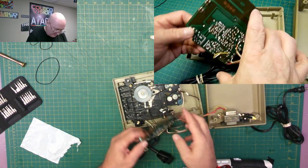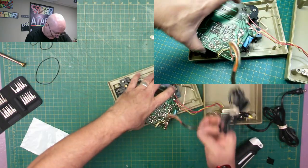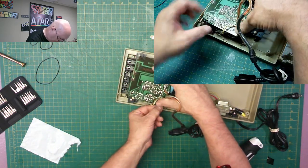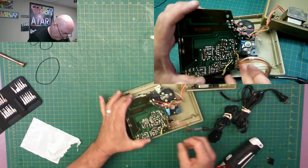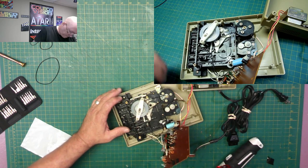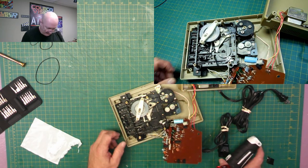Okay. Now the circuit board. This is twisted under. Let's get this thing untangled. So it's out from underneath there. The circuit board goes up here. Like so. Oh, wait. I forgot something here. It would not be very good to leave that off. What I'm doing right now is I'm just checking to see if there's anything that it touched, but there's nothing that touched there.